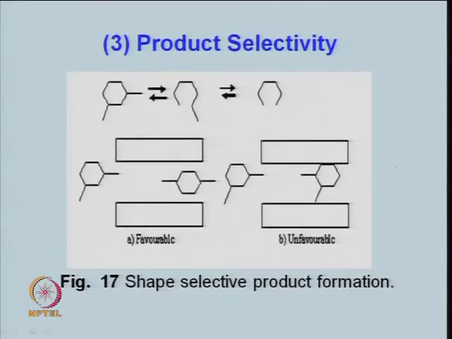So, this is the product selectivity I was talking about, where a one ring compound opens like this and forms this. You want a favorable reaction, so this should form. Take the xylene separation: ortho, meta, para, all kinds of xylene may form when you have the isomerization of xylene. But meta is undesired, and para xylene may be the desired one. So, you can have some isomerization like this, but unfavorably meta xylene may form. This is the shape selective product formation.